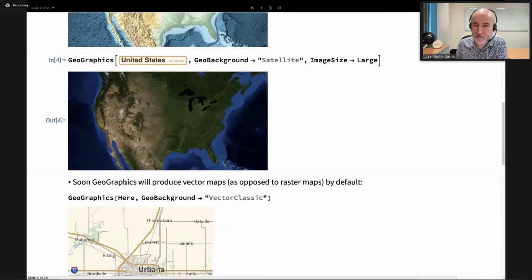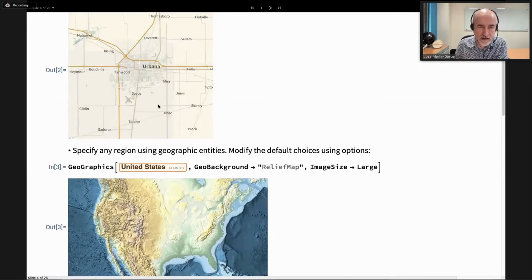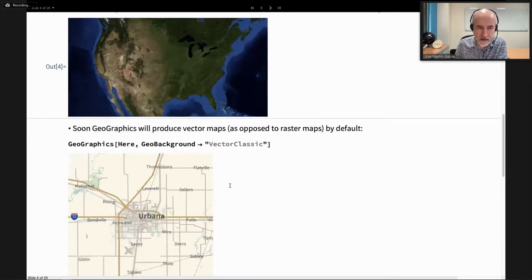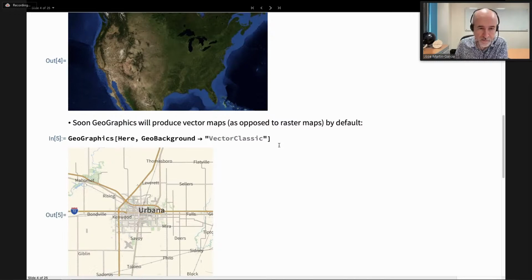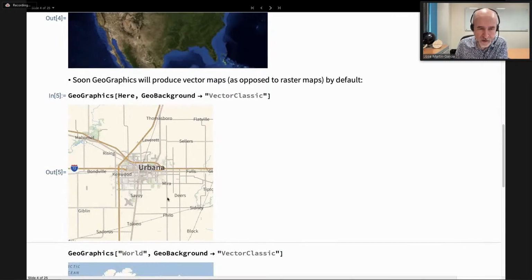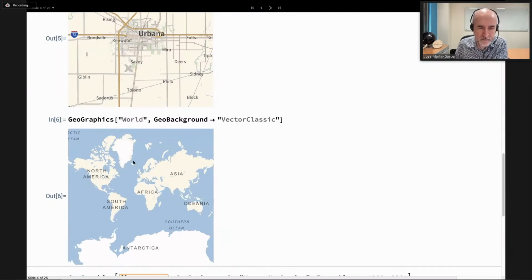And other types of GeoBackgrounds are what we call the vector GeoBackgrounds. So far, GeoGraphics has always produced image-based results. We are soon about to change to produce vector results. And so you will see during the talk that I use GeoBackgrounds starting with "Vector". So these are the temporary names that we are using for the various vector backgrounds that will be used in the future. So this is an example of the same area as before, 10 miles of radius approximately of the area where we are. For example, that will be a vector map for the whole world.